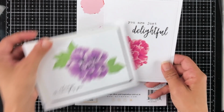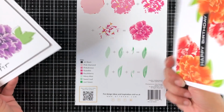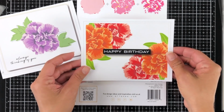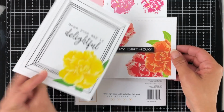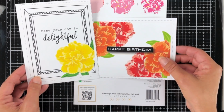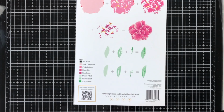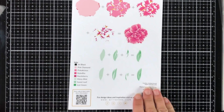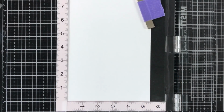Now, these are great if you need a quick card and just don't have a minute to stamp anything out. You can cut these, add them to a card front, and use those for cards as well. So not only inspiration, but great to have on hand in a pinch. Now on the back of that, it also shows you the layers. And then there is a coordinating die that you can purchase as well.